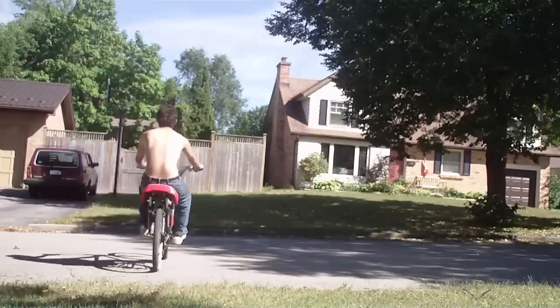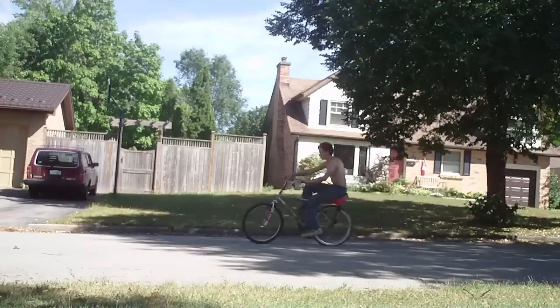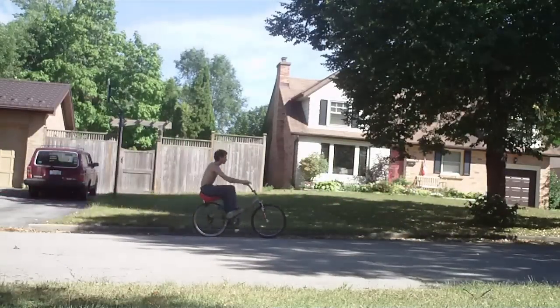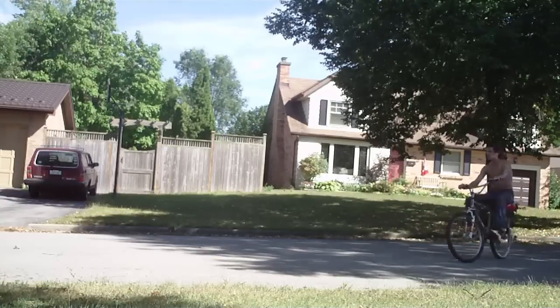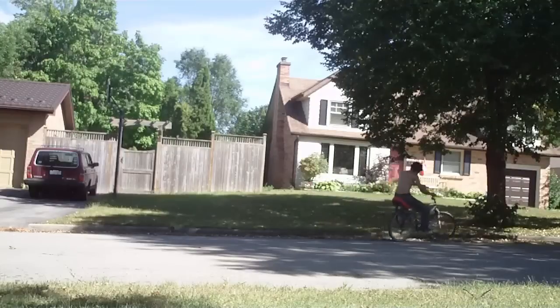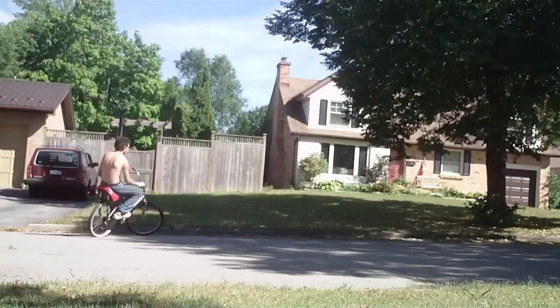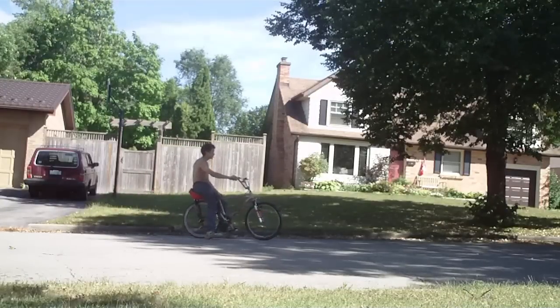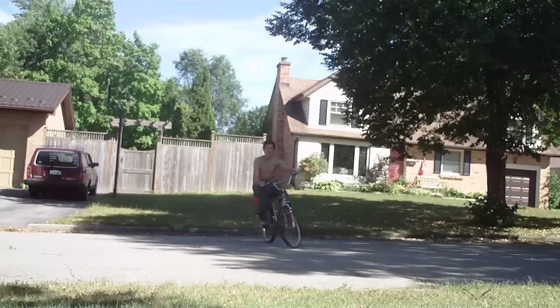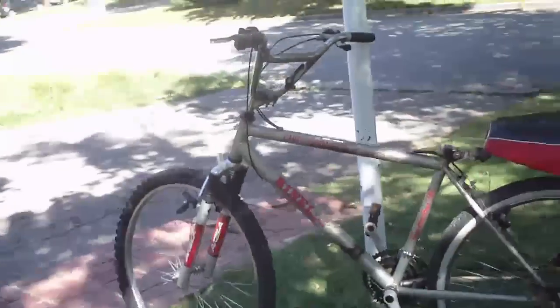Alright guys, so I thought I'd show you the finished product. Give you a little ride view. Alright guys, so that's how she rides. That's what she looks like.